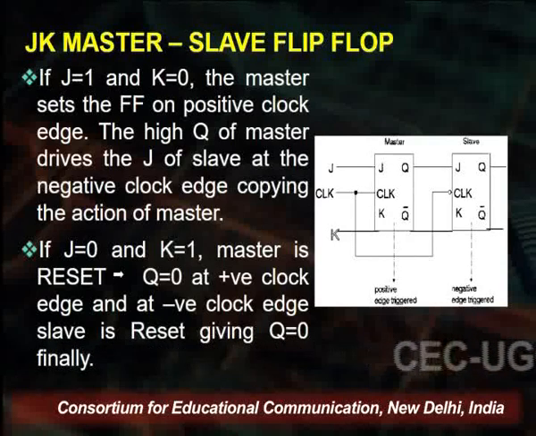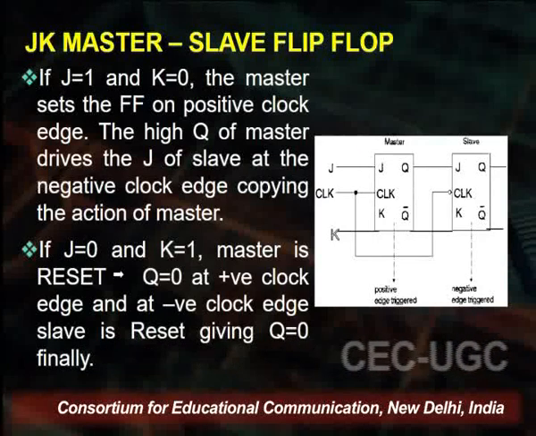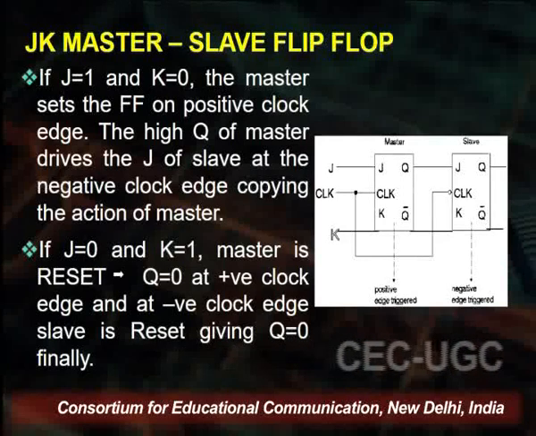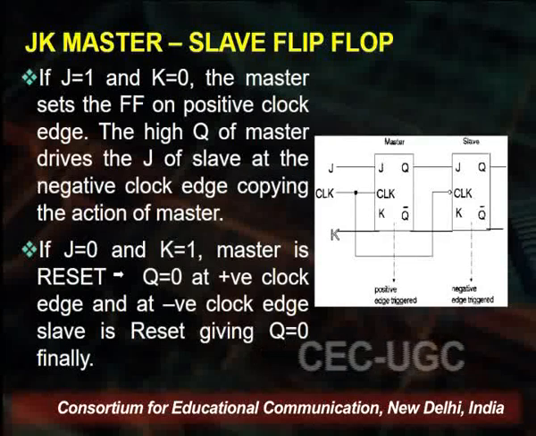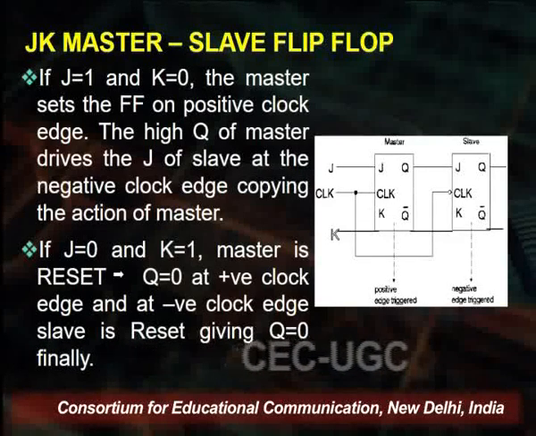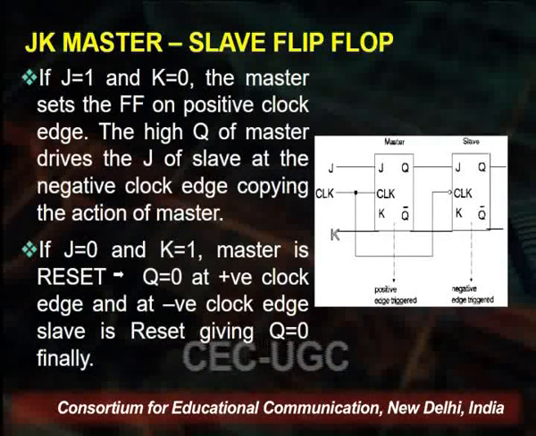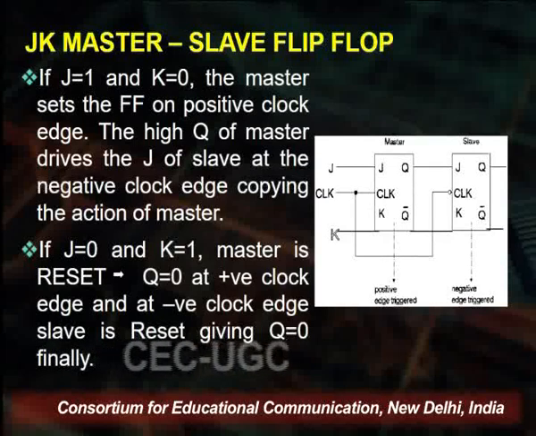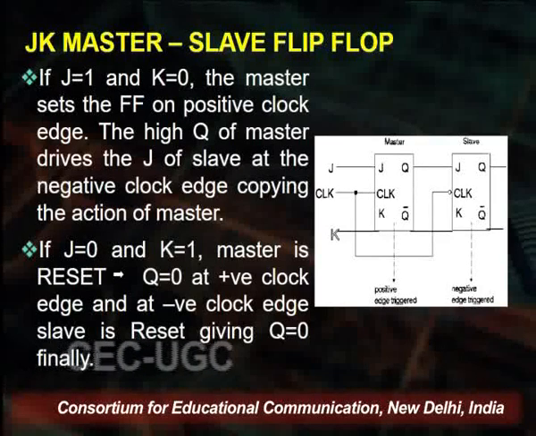So let's start and understand how toggling is prevented in the master-slave configuration. When J is equal to 1 and K is equal to 1 is fed as input in the master, then at the first clock pulse, the data moves to the output of the master, which is the complement of the last state, as we had seen in our earlier lectures. Now this output of the master gets instantaneously transferred as the input of the slave, but the slave does not work because the clock is the complement in the case of the slave. So the input remains fixed and does not propagate to the output in the slave at that point of time.